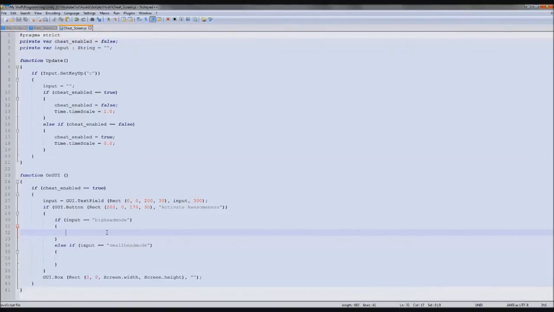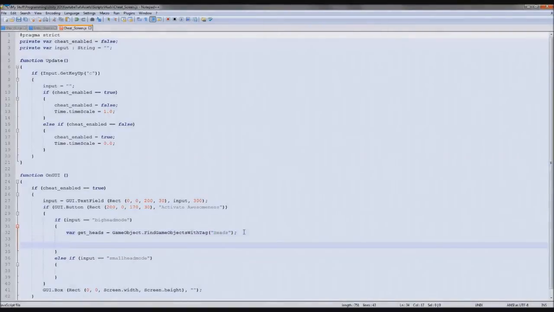So we're going to type here var get heads equals game object dot find game objects with tag, just like we used to on the streetlights one. So every tag, it'll search every single tag, and whichever's got a heads, it'll return into this, which will be an array.